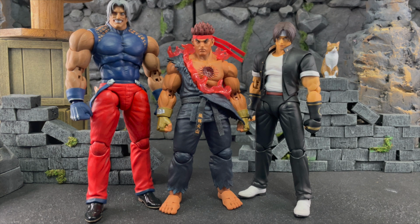Bonus, because I didn't want to forget, here is Omega Rugal and Kyo Kusanagi up with Evo Ryu, because I want to get your SNK vs. Capcom Chaos 2 Requiem, whatever title you want to get it on, in case you want to mix and match.